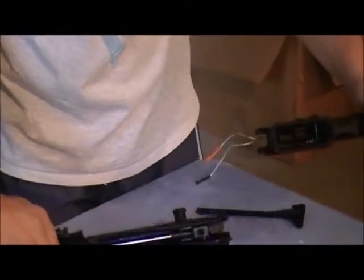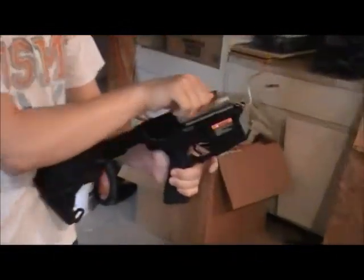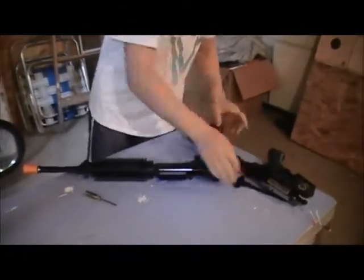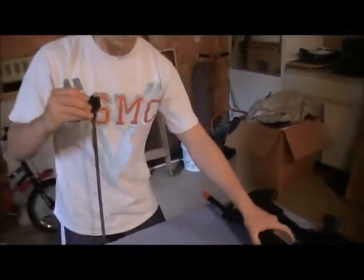Sorry, my charging handle just fell off. It's alright. You get your blowback function right here. Just keep your charging handle. You don't need your lower receiver anymore. Now on your upper receiver, you find your hop-up unit right here. Just pull it out like so. You don't need that anymore.